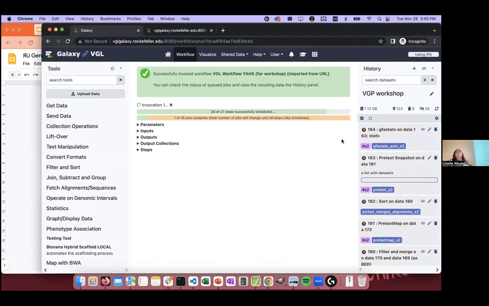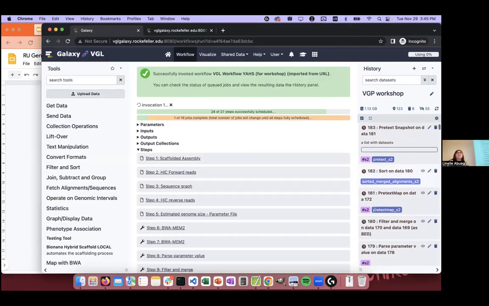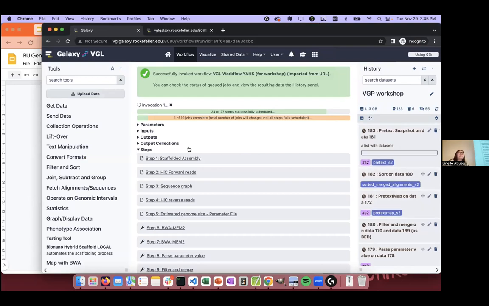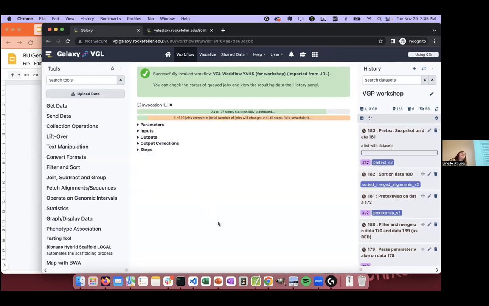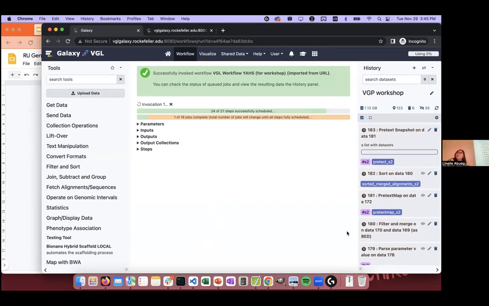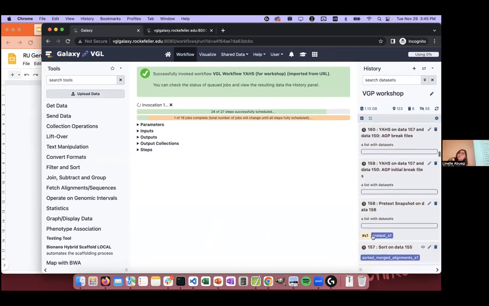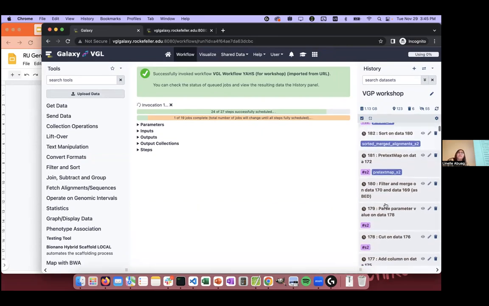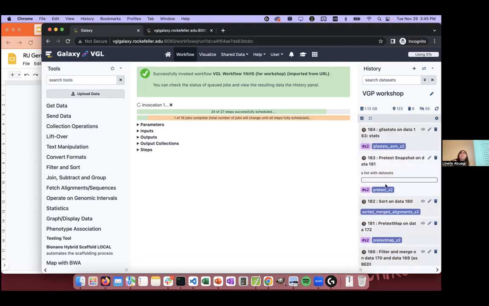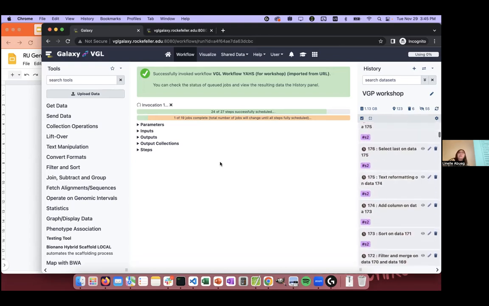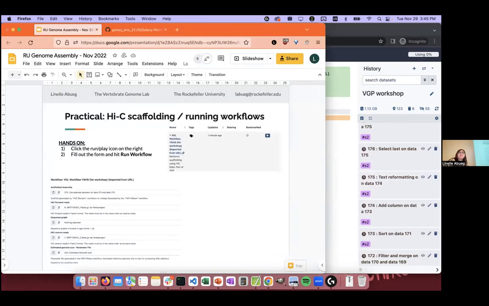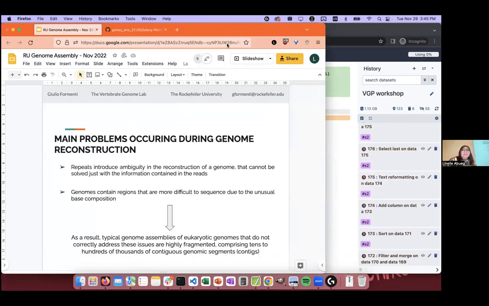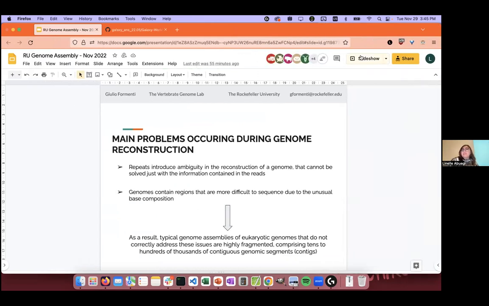I had it as a workflow also because it's a lot of pre-processing, and two of these steps take a decent amount of time. I wanted to have this set up to run while the rest of the lecture happens, because perhaps some of it might finish by the time you leave, but if not, you can always just view it. The most pertinent things will probably be these Pretext snapshots. I can send a follow-up in the Slack about it. That's essentially it for this practical part, unless we want to look at this later. The rest of this is just a scaffolding lecture, so I'm going to hand this back over.